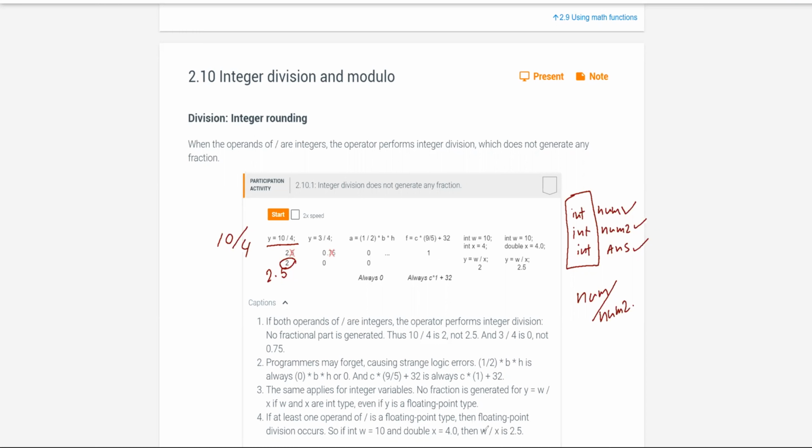Any idea? Anyone have a guess at least? You always get a rounded number. You always get a rounded number, that's right. Yeah, there's a good part to that as well. If you really want to distribute some food or something, or if you want to count the number of people, right? The number of people is never going to be a half, right? In that case, a rounded number is always good.